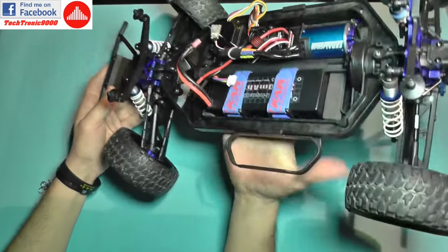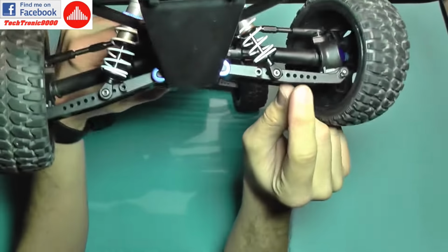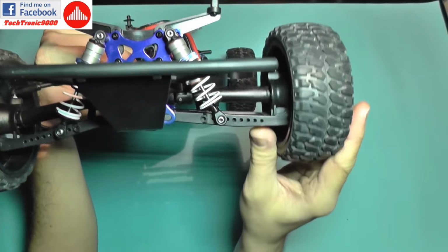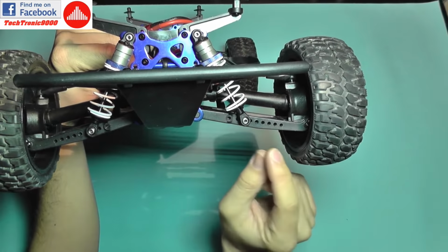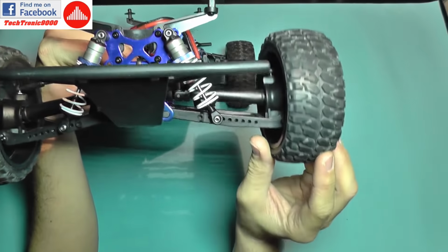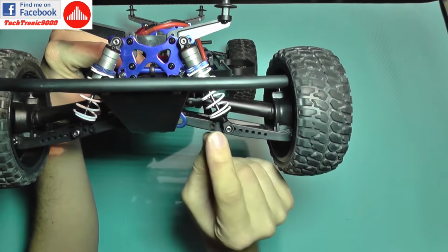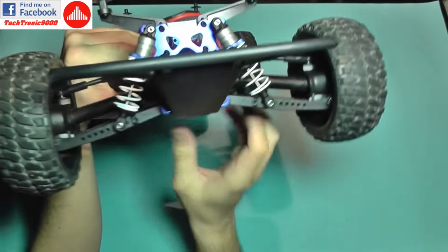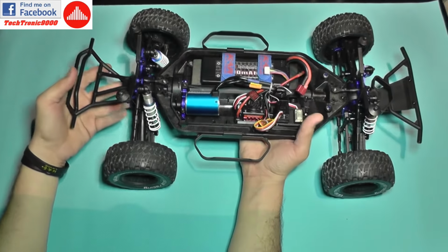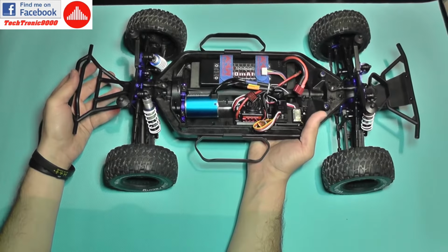Another nice thing about this model is the fact that each suspension arm has a lot more holes added, so you can adjust the suspension very well. You can relocate this and it will modify the height of the car and the way it acts on the bumps. It can make the suspension softer or harder just by replacing where the screw is, and that is very interesting to play with. You can increase its overall ground clearance, or maybe you can even lower it a bit more.